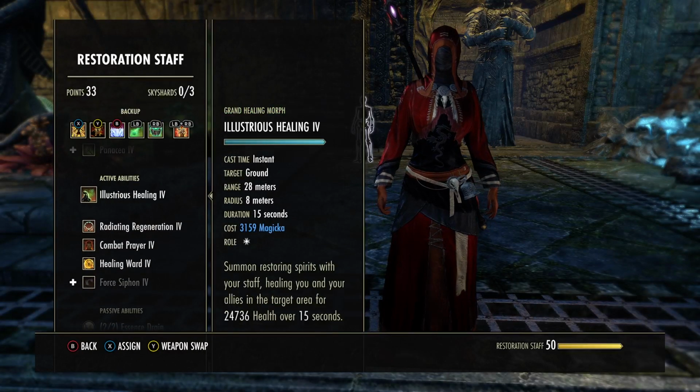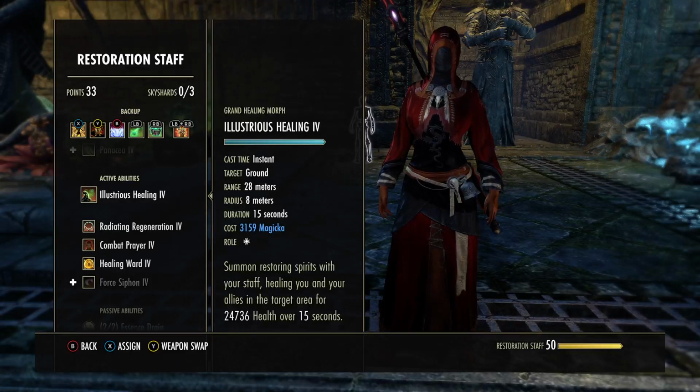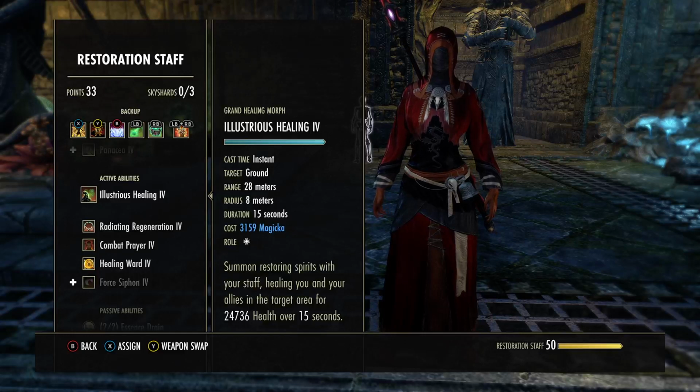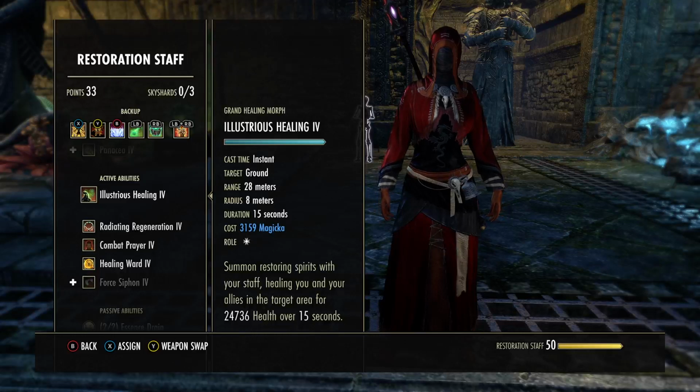For the resto stuff, your standard, your stock options, Illustrious Healing. I am seeing some healers running Healing Springs lately. The difference between the two, Healing Springs gives you a resource regen when a target is affected by Healing Springs. It is a selfish regen. It doesn't apply to the group. And then Illustrious Healing has a longer uptime. I would prefer to have the longer uptime.